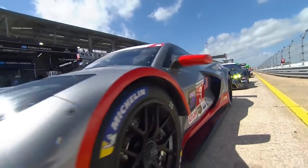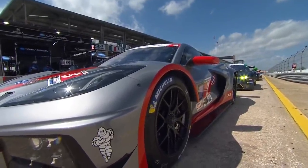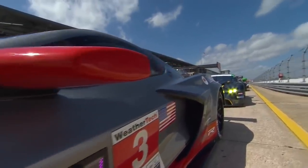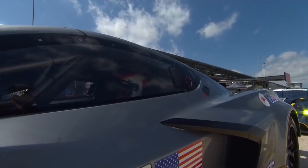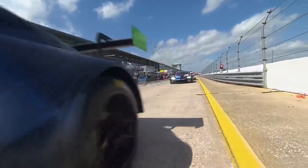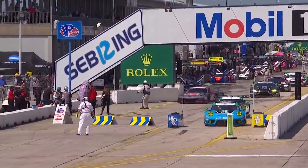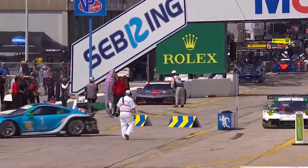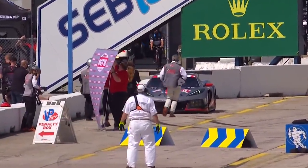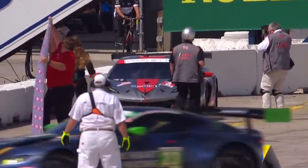Shea Adam has this VP Racing fuel pit and paddock report. With Jordan Taylor. Jordan, pole position for Antonio. It's his 7th, which means that you're going to have to go out and get your 7th next time out. But this means that you guys extend your points lead a little bit further. How does that feel? Yeah, actually I forgot about the whole qualifying points thing, but that's just a little positive as well. But yeah, we've obviously had a good, strong car at Sebring the past year. Now it's our 3rd pole as a team. So yeah, obviously things are going well. It's a long race tomorrow, but it never hurts to start up front.